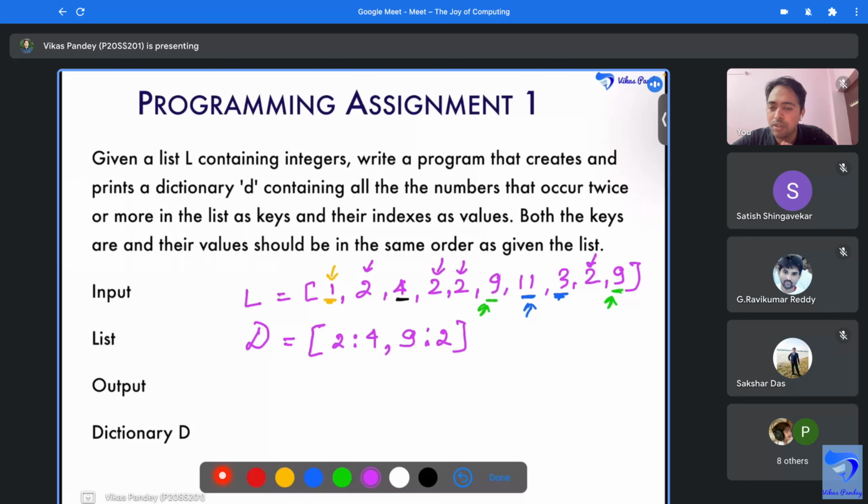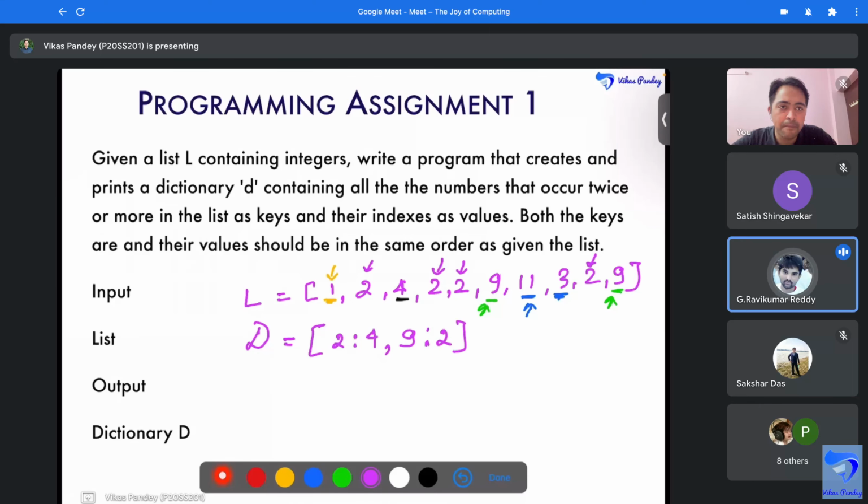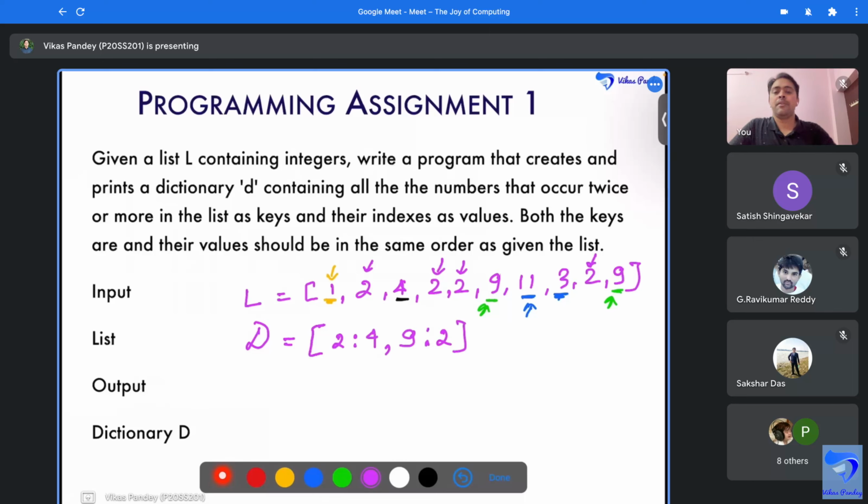I'm audible or not? Audible, sir. Okay, fine. So anyone with some solution for this?